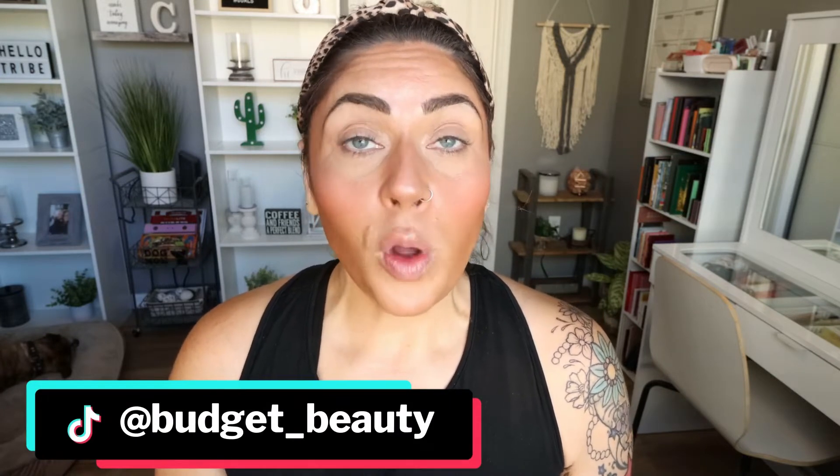Let me zoom you in. We'll prime my eyes and play with the Beauty Bay New Mood Palette. The first thing I'm going to do is prime my eyes with the MAC Paint Pot in Painterly. I always prime my eyes because shadows don't crease throughout the day — they lay down easier and the pigmentation is more true with an eyeshadow primer. I'm going to use the mirror in the palette, which I always appreciate for getting ready on the go.